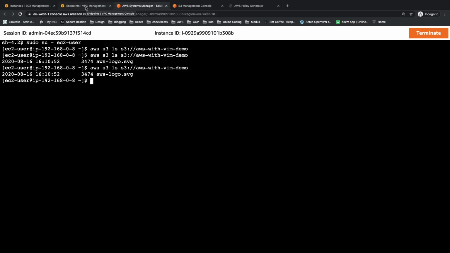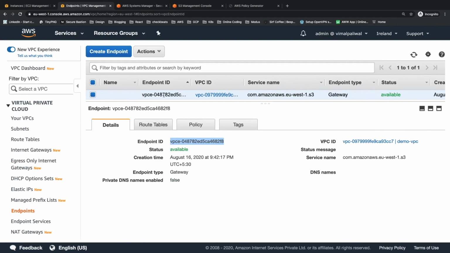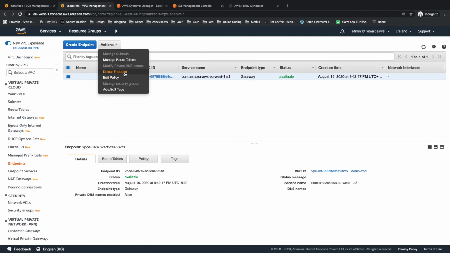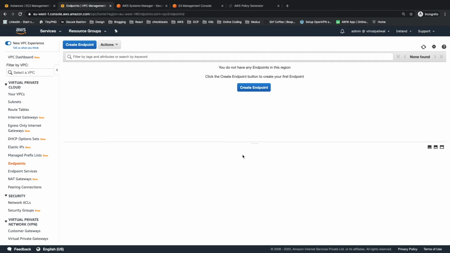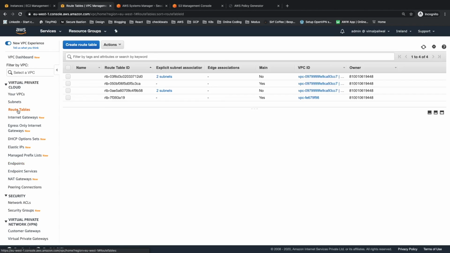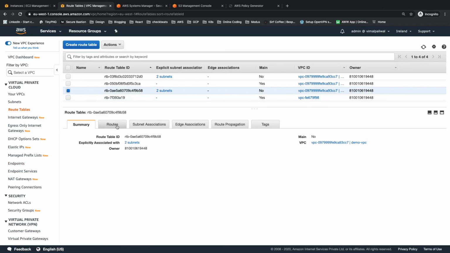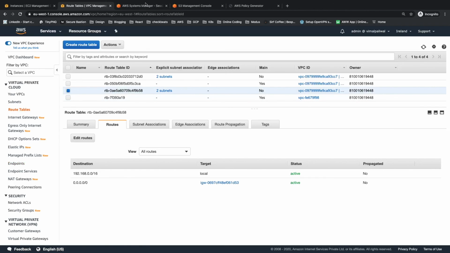So I'll switch back to my VPC tab. Now I'll delete this endpoint. So now I don't have a VPC endpoint, but the condition still stays within my S3 bucket policy. I'll switch back to the route table to confirm that the entry has been removed. And yes, it has been.